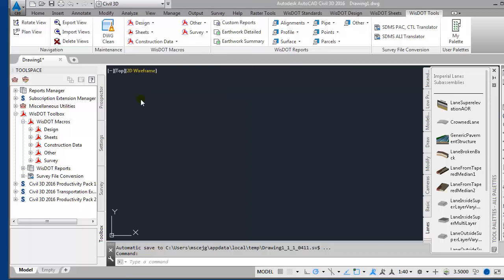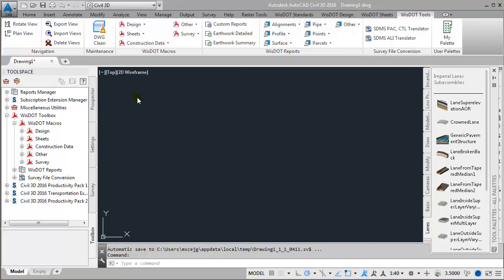The ribbons are designed to perform 5 basic functions: to access and insert basic drawing standard components, to launch palettes that contain design and sheet production workflow tools, to run WisDOT custom tools, similar to what we've shown here in the navigation tools, to run reports directly from the ribbon, also as a single access to AutoCAD tools needed for WisDOT sheet development workflows, and also as an organized tool for plot configuration and management. We will try to cover all 5 of those functions in some respect.